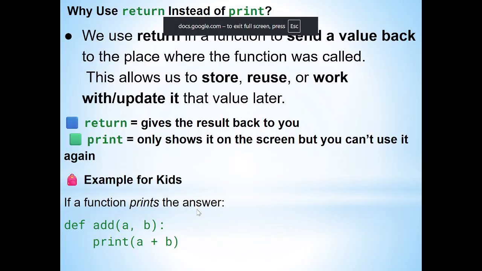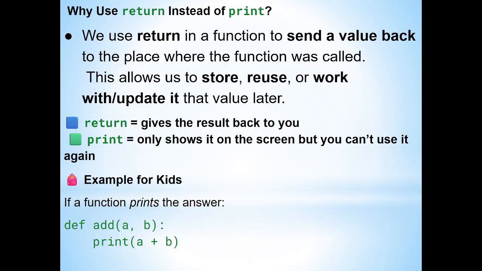Now you understand why we use this return. We use return to send a value back so that we can store, reuse, or update the value later if you want. First of all, we are storing the result of our function inside one variable.